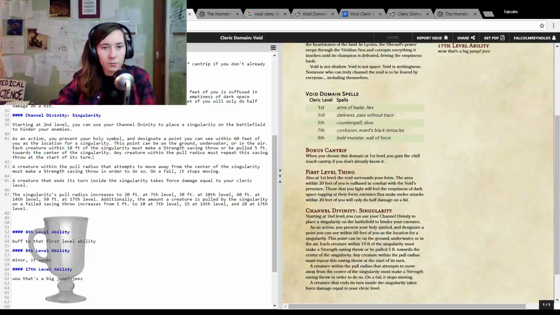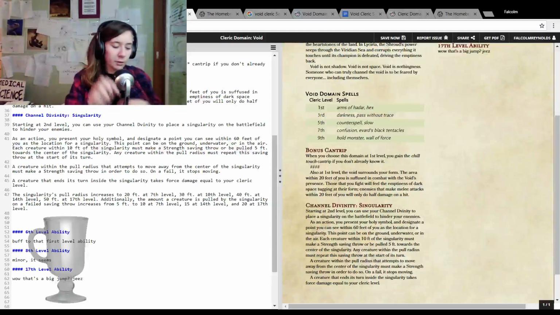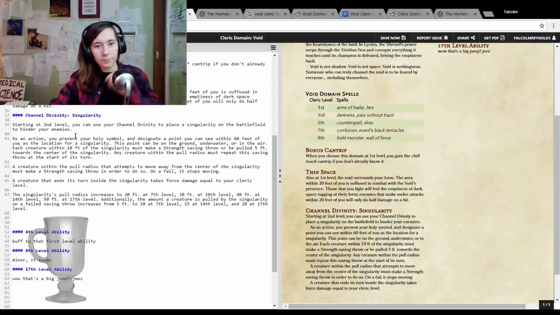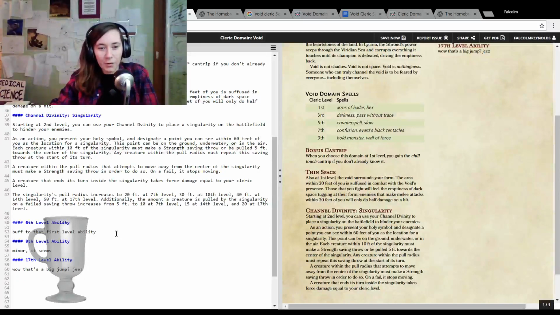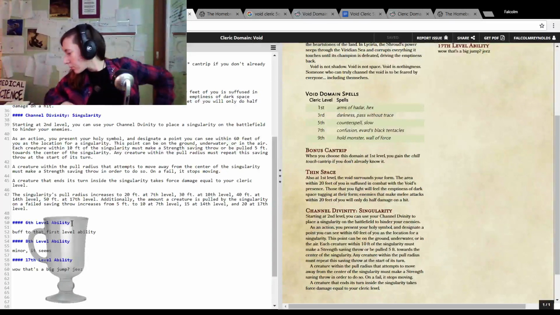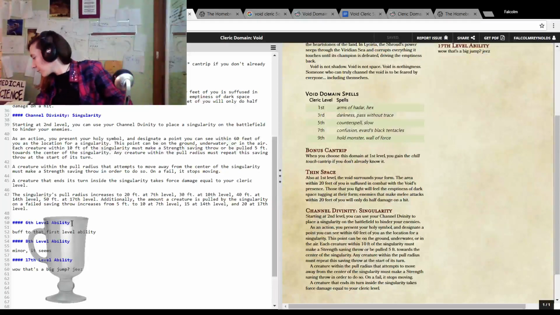What do we name this? The first level thing. Thin Space. Done. Never mind, I named it. Okay, so a buff to the first level ability. Is it just called improved? It's just like improved.